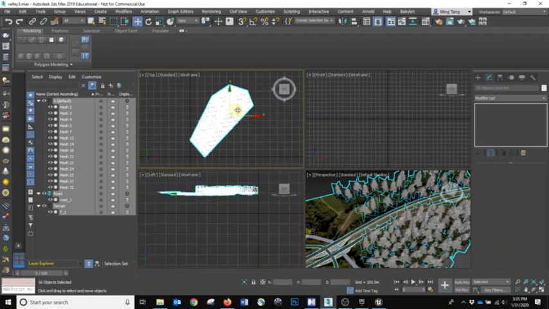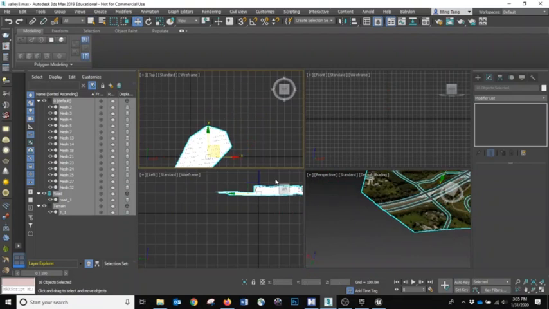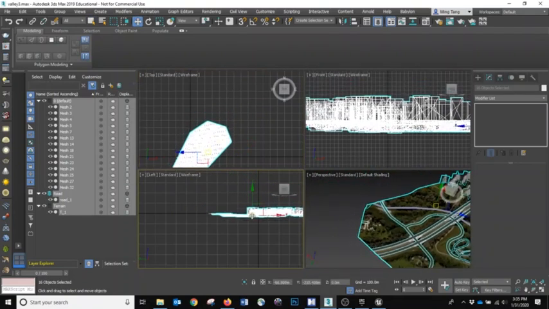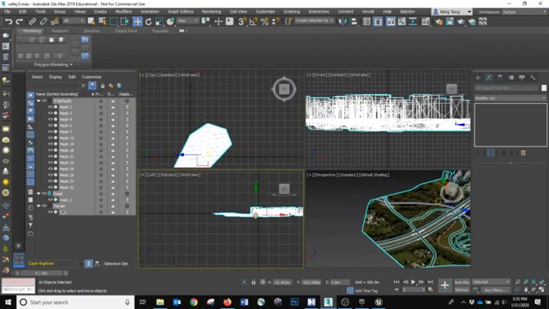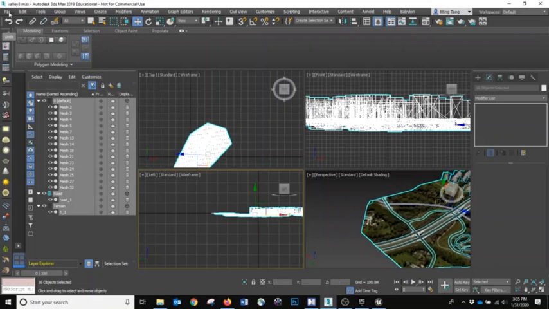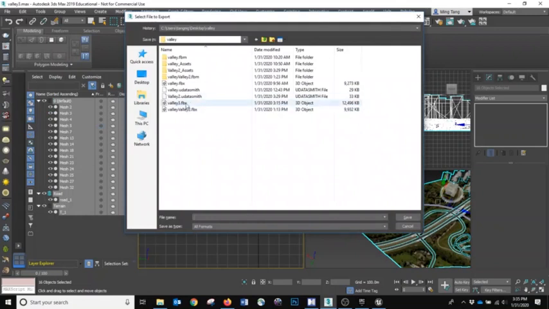I can use W to move this close to 0, 0. Otherwise, this site is kind of floating in the air. That's better. So we'll export this one more time, Valley 2 Datasmith.